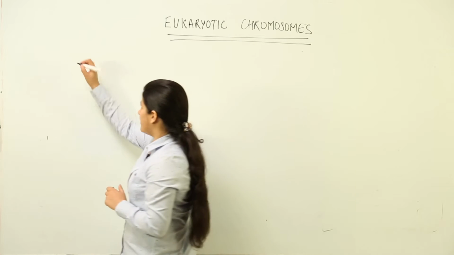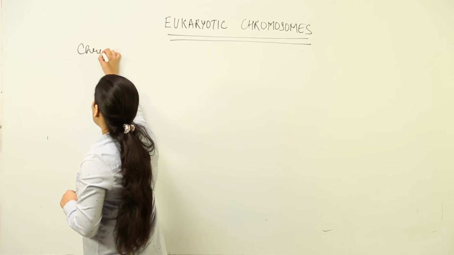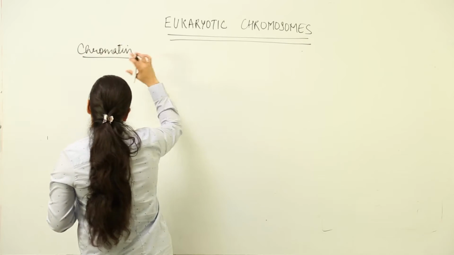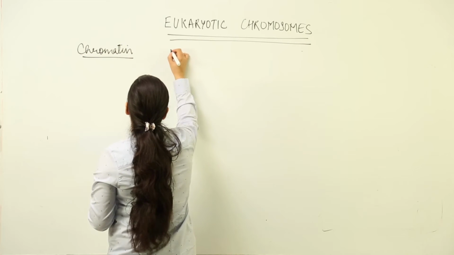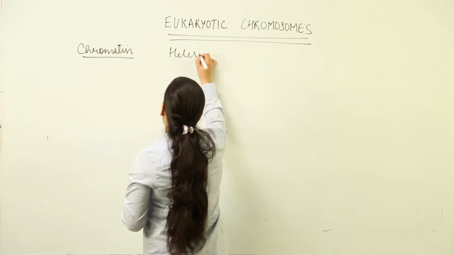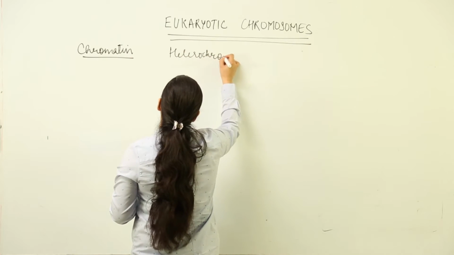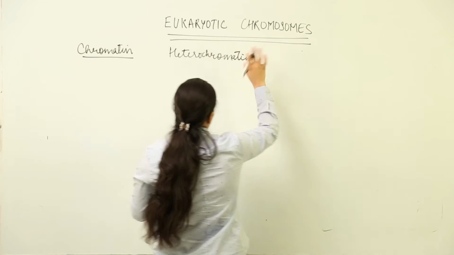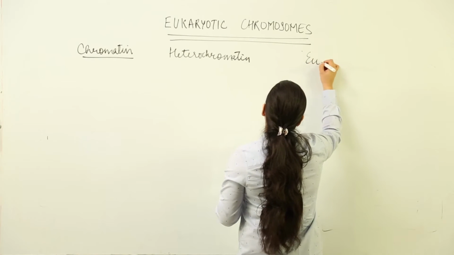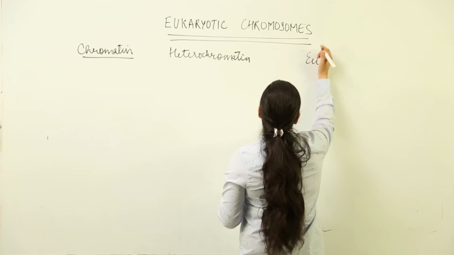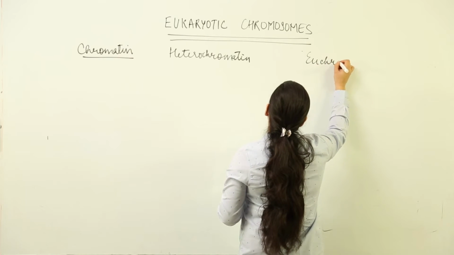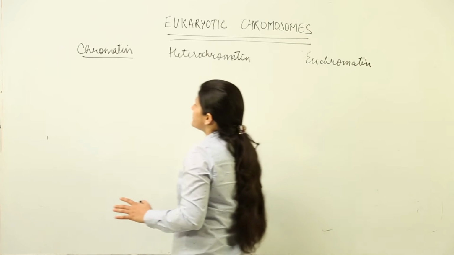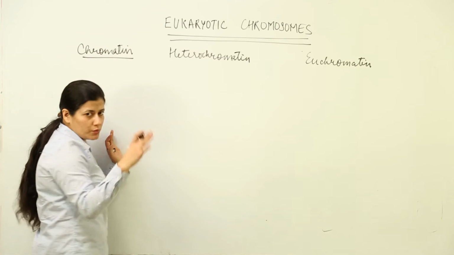You know very well what chromatin is now, and while you were reading about the chromosomes, you were introduced to the terms heterochromatin and euchromatin, and this is what we have to study in this very short lesson, where you will get to know what heterochromatin and euchromatin are in a eukaryotic chromosome. Only the points of differences will make you understand what it is. You know where it is located.